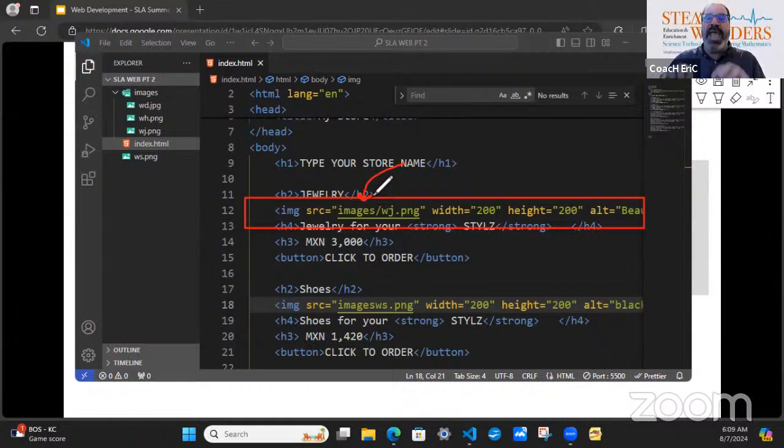So I have to say, hey, inside of the folder of the SLA web part, which we're already in, go into this other folder called images. Then I have 3 files inside of my images folder. Which one do I want? Oh, I want the wj.png. Okay?